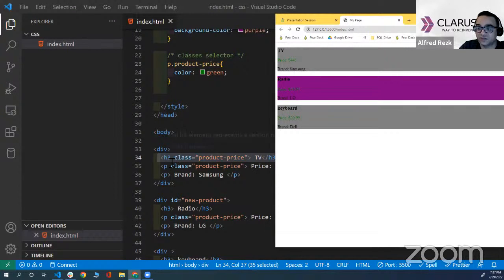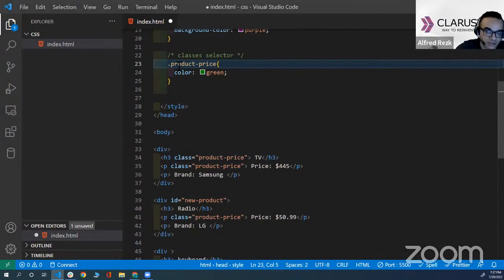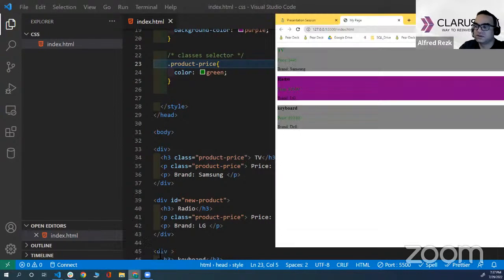Even though I give this h3 the same class, I selected specifically the paragraphs that have the class product price. If I remove the P here, so it doesn't have to be a paragraph, and I save that, you will notice now that the h3 here is also green, because now I'm looking for any element that has this class, not specifically paragraphs.